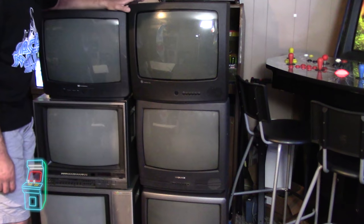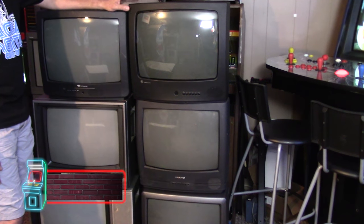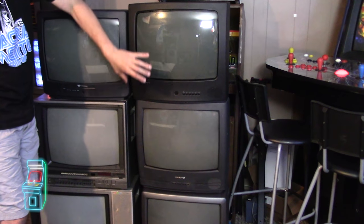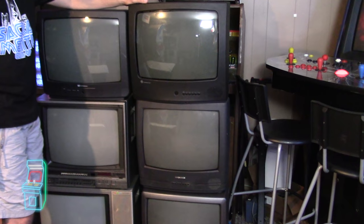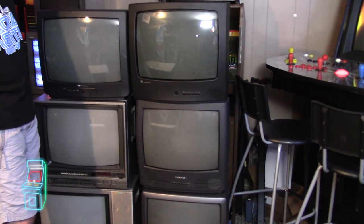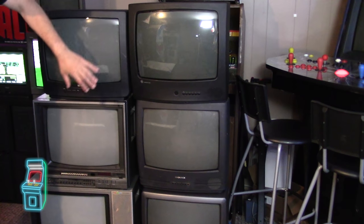We have all six TVs right here. I actually had eight total from Louis, but the two that were not compatible were 20-inch monitors, so I got rid of those and gave them to the local recycle center. These 19-inch ones — the way you can tell is on the back they'll have the model number with 19 in it. You can also Google the model number with the word 'specs' to find out if they're 20s or 19s, because they look so close that sometimes people will tell you it's a 19-inch but when you get there it's a 20-inch.